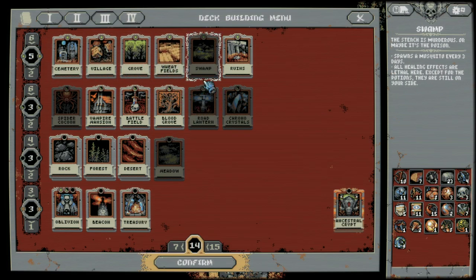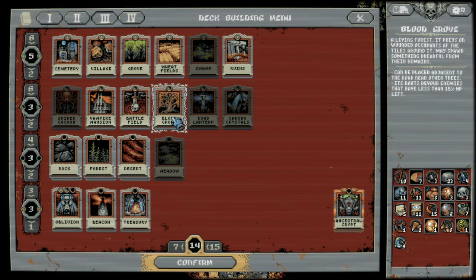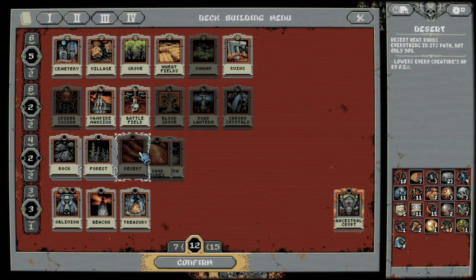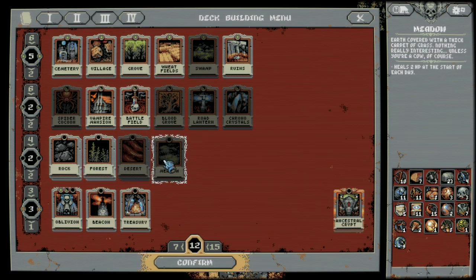Let's get some wheat fields. Do I care about the ruins? Get rid of the blood grove for now. Forest is fine. Desert we don't want, because we want our attack speed to go up, but not theirs. The meadows are helpful to us as the warrior.